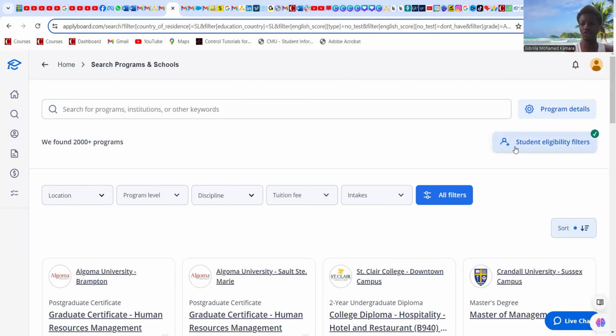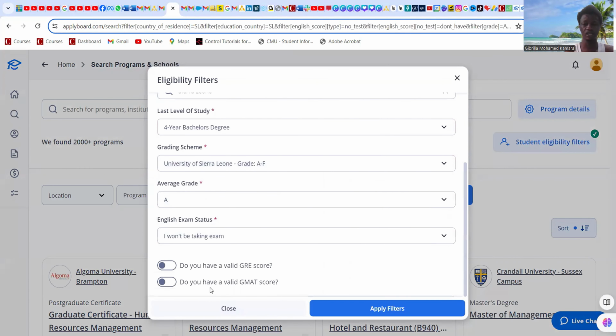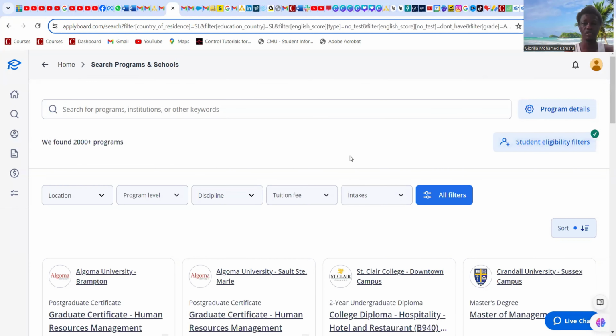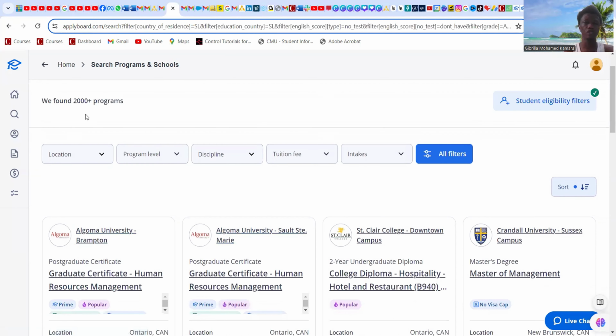If you click on this, based on the information you have submitted in your profile, you can see everything here. Apply filters. So now, as you can see, we found 2,000 plus programs for you.